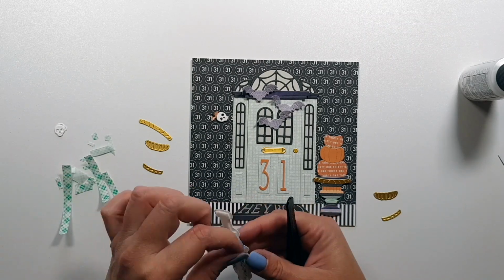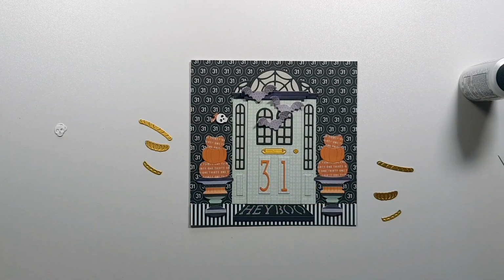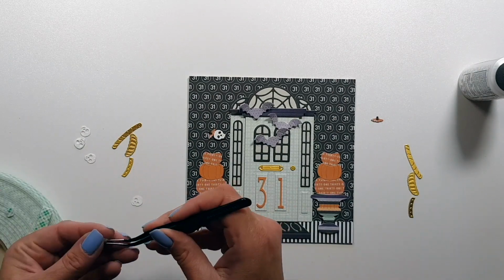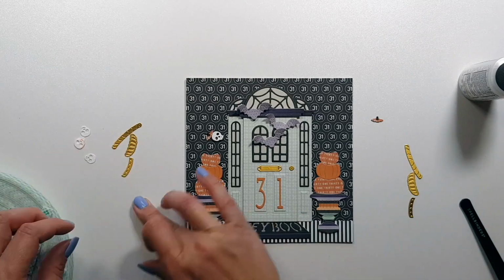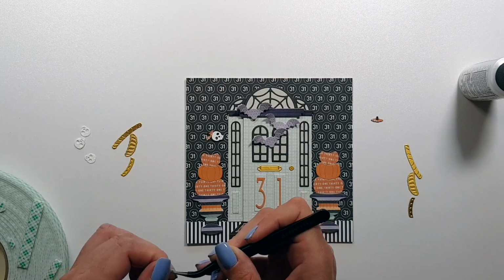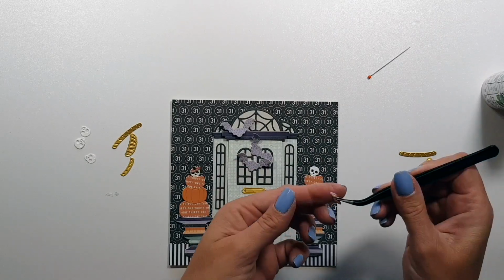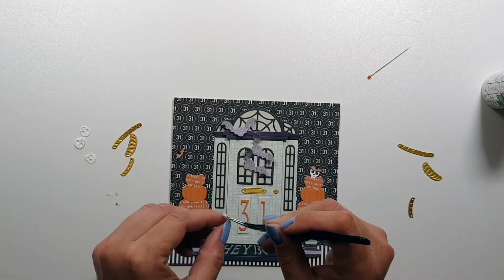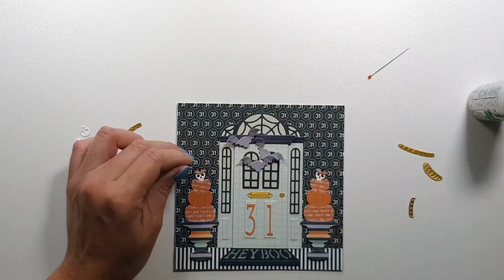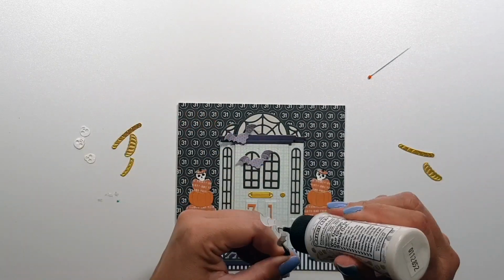But now, what I mentioned earlier, these gold pieces will help create those curves in the pot that I think just help you see the dimension in it. I actually think that I die cut these pots from white cardstock, and they were so beautiful. I almost went with those, but they just didn't stand out so much, I think. Anyway, so back to the pumpkins.